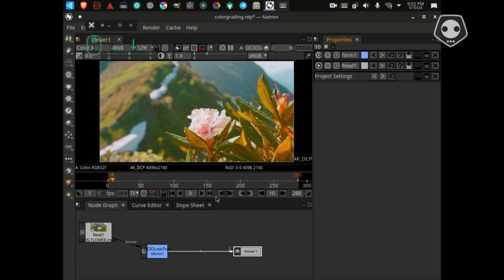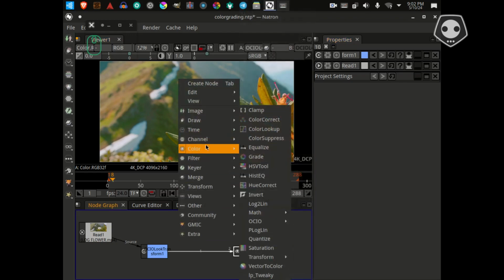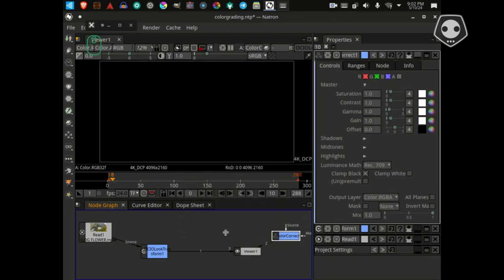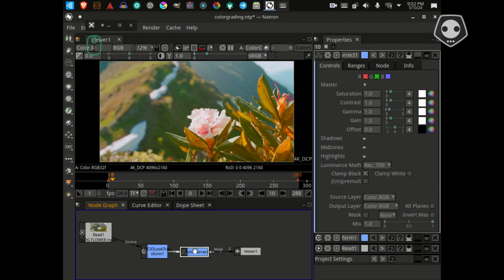Next, I want to right click, go to color, and use the color correct.